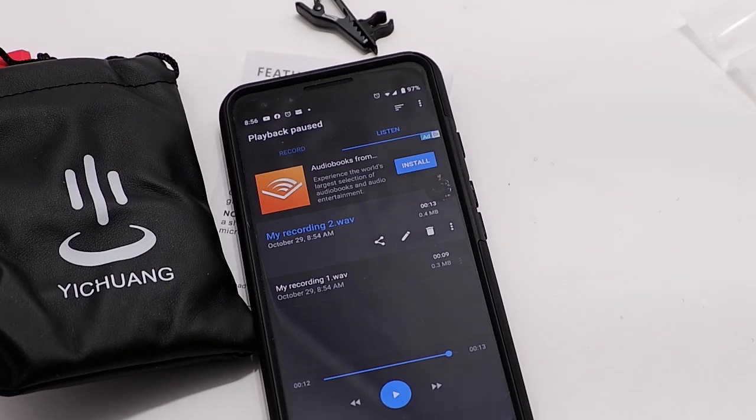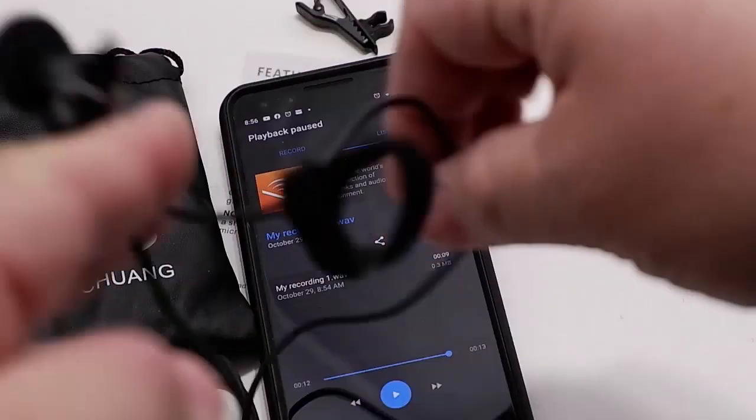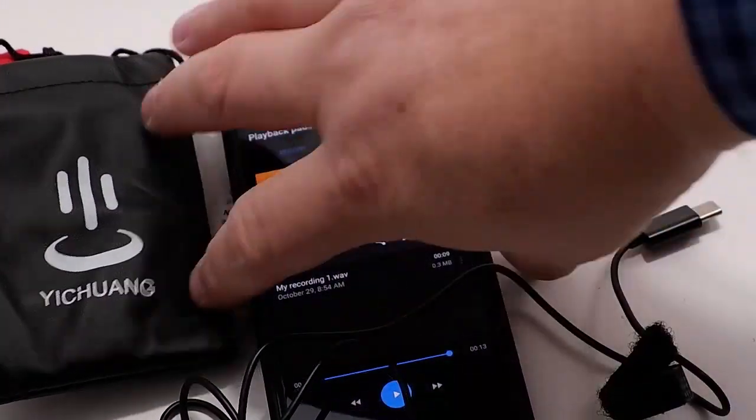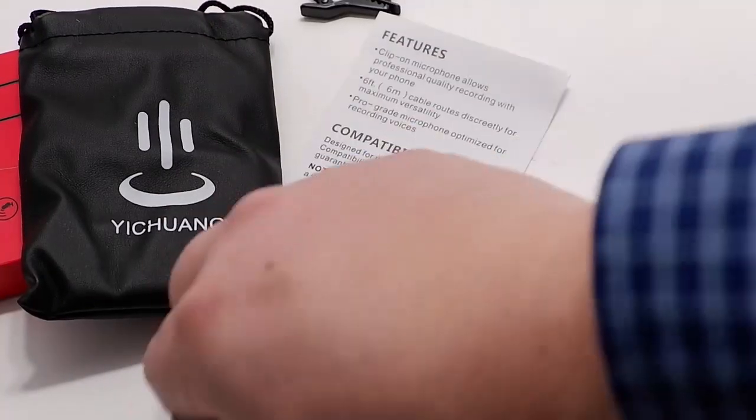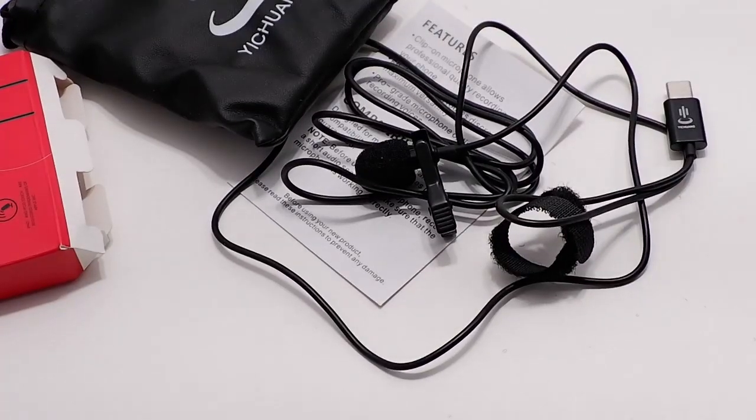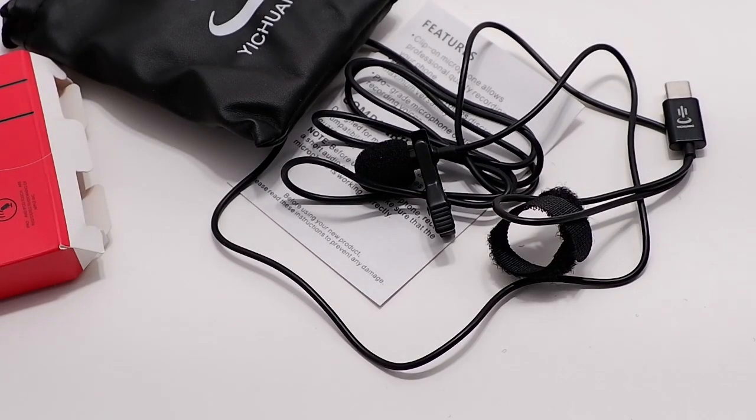Overall, I'm very pleased with this device. It performs very well and as expected. The one hiccup is that when it's plugged into the cell phone, it causes the cell phone to think that a headphone is also connected. So once the recording is done, you'll need to disconnect the device in order to hear playback.